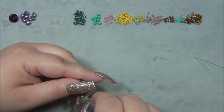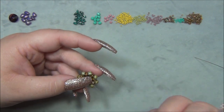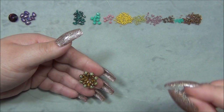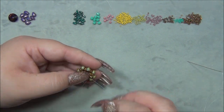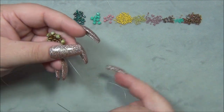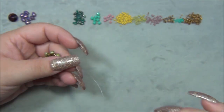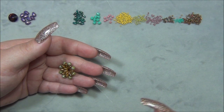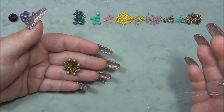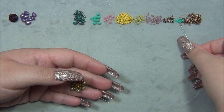Okay, now what I'm gonna do, I have to pay close attention to this part, because when I first did this, I think my threads were twisted and it just was not looking right. It was warping on me. What happens is sometimes when you put your needle through a bead, you can twist the thread like this, and you have another thread that's going around this thread, and it warps the project. So whenever I go through a bead, I try to hug the outside wall when I go through it, because if it's in a circle, the thread's going to be on the inside, closer to the center. Does that make sense?